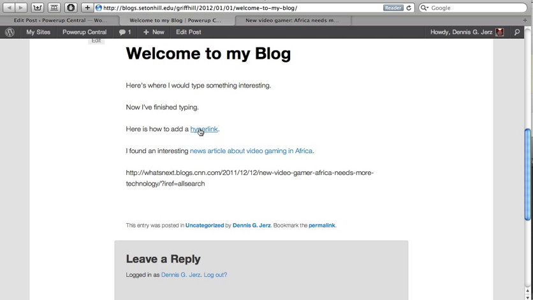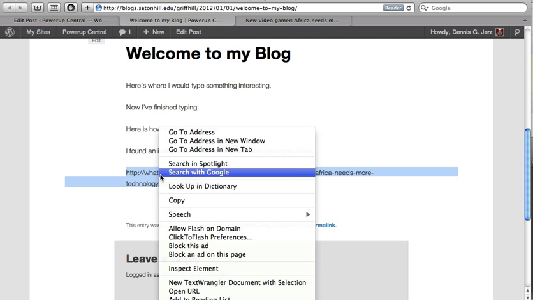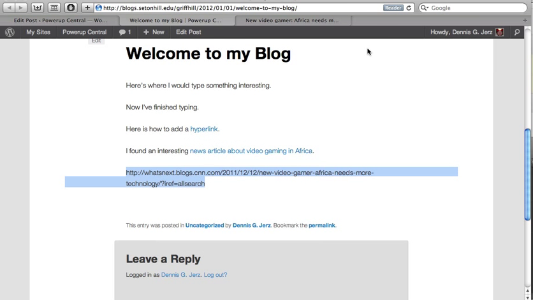Here, when I see this word hyperlink, I don't know what's there until I click on it. So I'm going to be less likely to click on that. We've all been tricked by advertisements that look like something interesting. We click on it, we see it's something that we don't like, and we're upset. This informative text helps me understand what's going to happen when I click on that link. This right here, not only is it not a link, it's also hard to read. Yes, I can copy it or search for that URL and paste it up here and go to the site that way, but it's a lot less user-friendly. So try to do this. Try to write descriptive text that explains what's on the other end of the link and add your hyperlink that way. Okay?